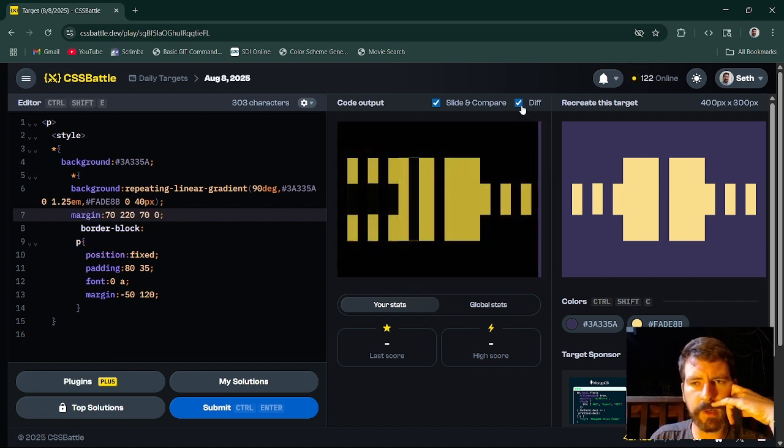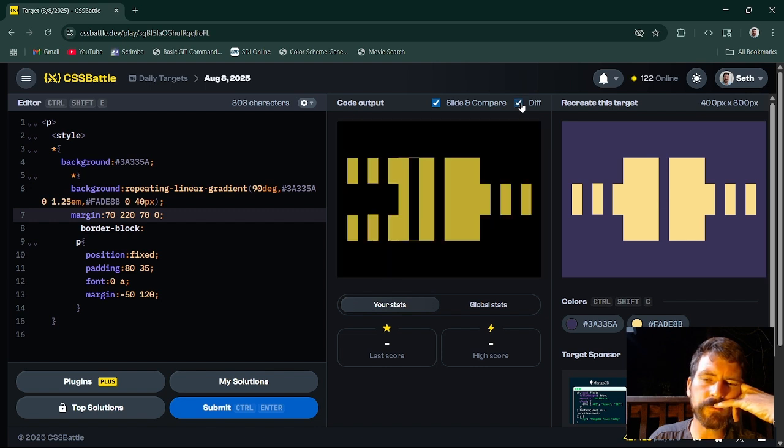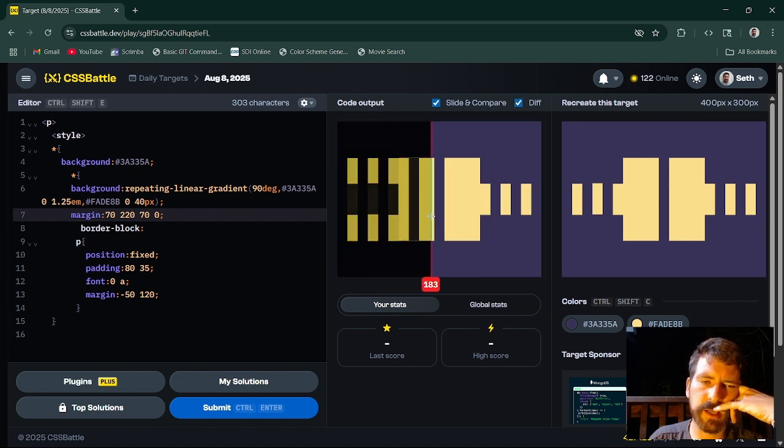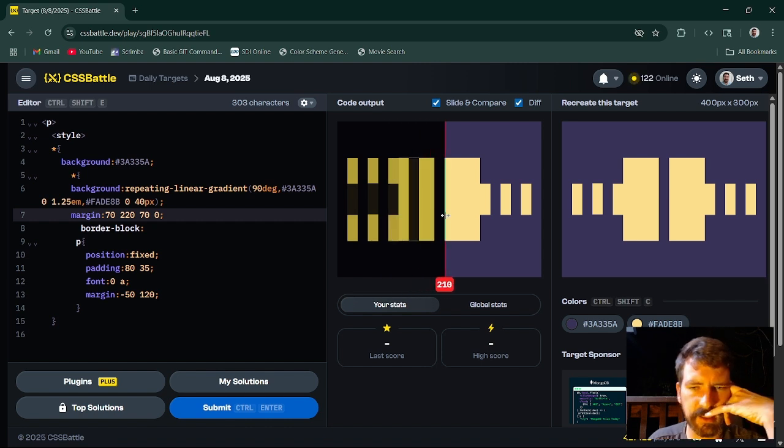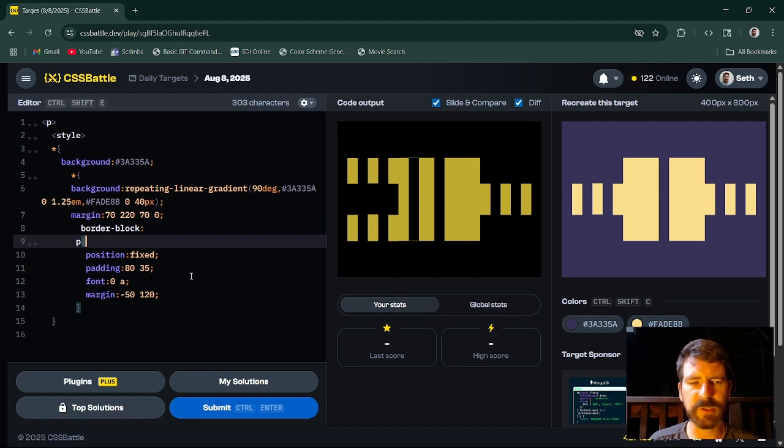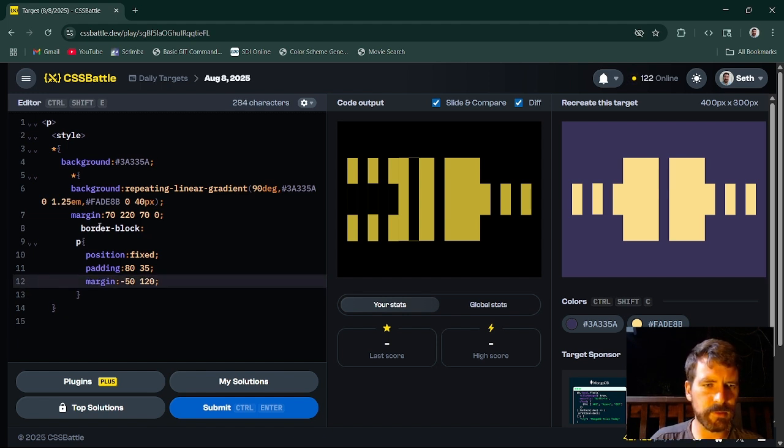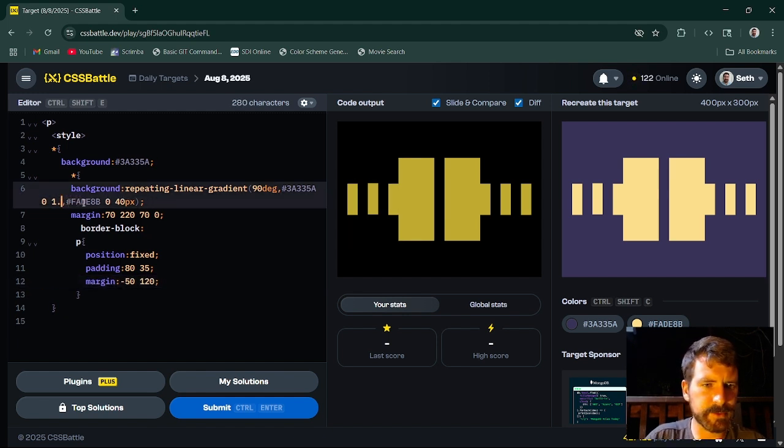Okay, so here's what my idea is. I'm going to use a box shadow inset on the body, and then the P tag's going to get the same styling and a box shadow inset here. And I might be able to just do a rotate or something. Throw it over there. It's position fixed. I can move it where I want. We won't need this font trick. We can go back to just 20 pixels.